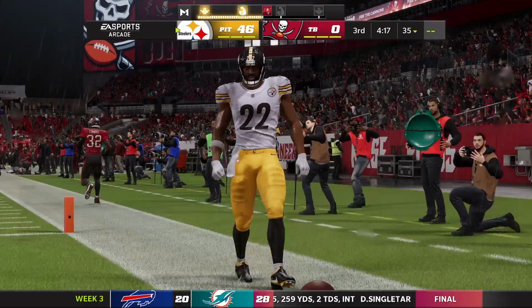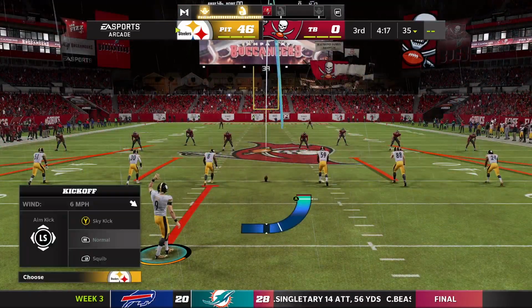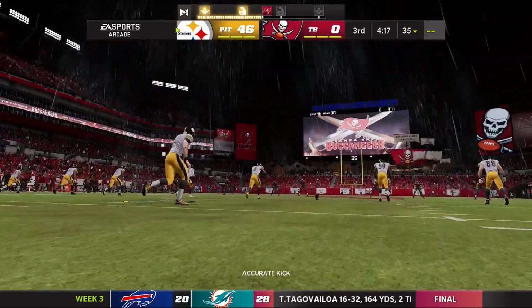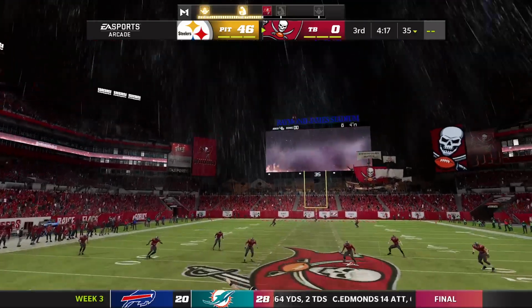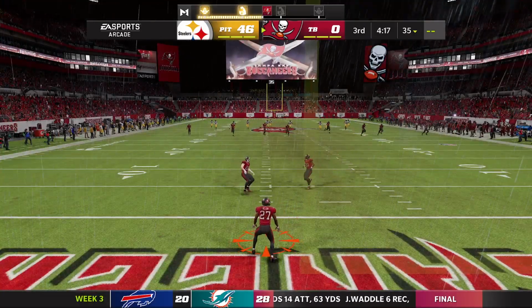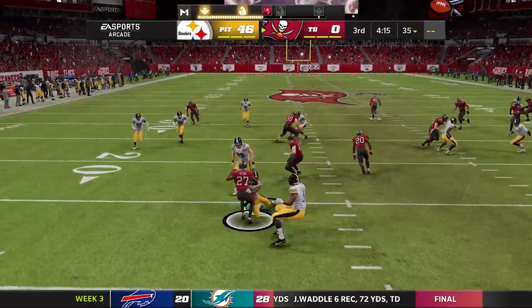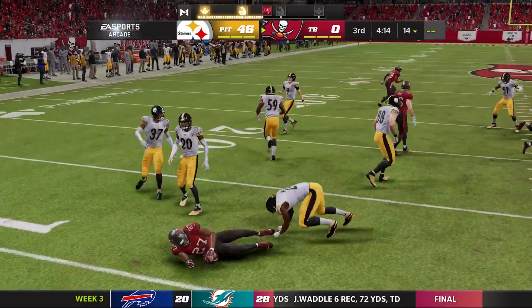I think this is just going to be a function of the times we live in now. Very similar to the bat flip in baseball. Everyone's got to start to get comfortable with this. But to me, this is just rubbing it in. You got a big lead. Go ahead and take the extra point. One thing to keep in mind, though, karma's still out there. And sometimes it has a way of catching up with you.